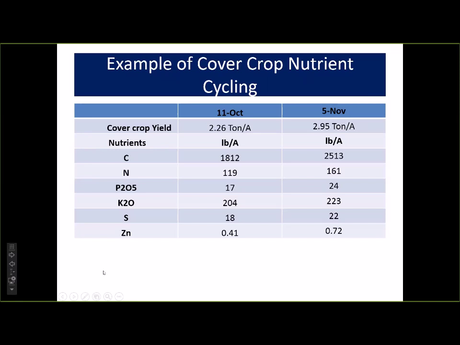And the carbon, 1,800 to 2,500 pounds of carbon in there. Nitrogen, 119, 161. If I could recycle 161 pounds of nitrogen in that cover crop, how much can I reduce my nitrogen on my corn next year? Those are the kind of questions, and that's where the value of the cover crop seed costs and that kind of thing. But if I can use 80 pounds of that nitrogen, man, that'd be a great savings. At 35 cents a pound, it's what, close to $30 an acre, just in nitrogen savings.